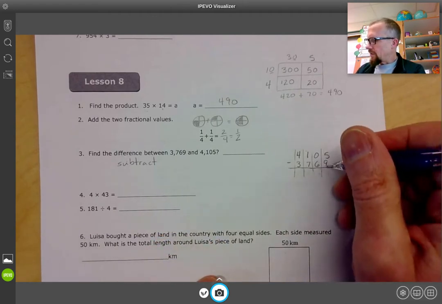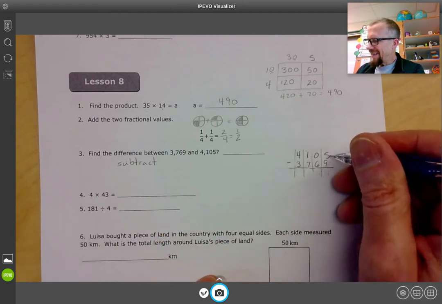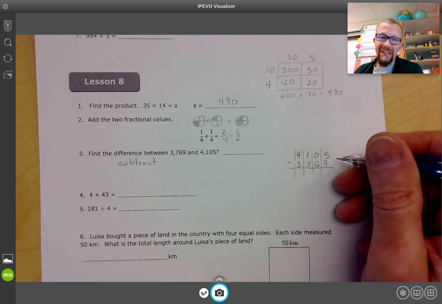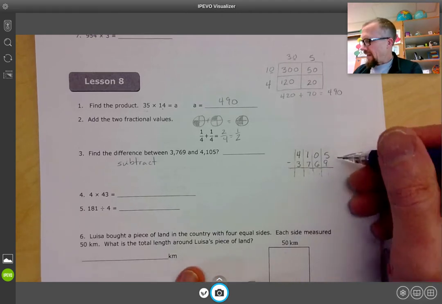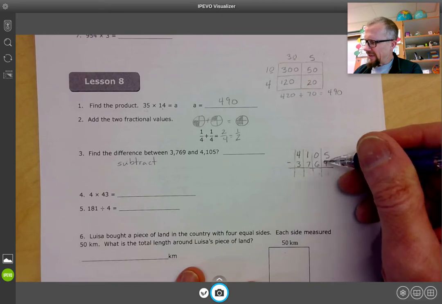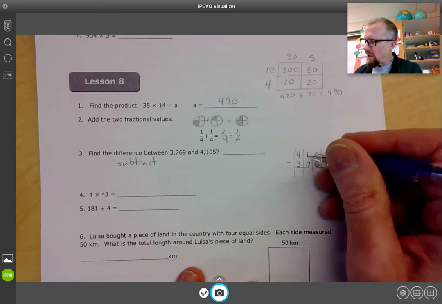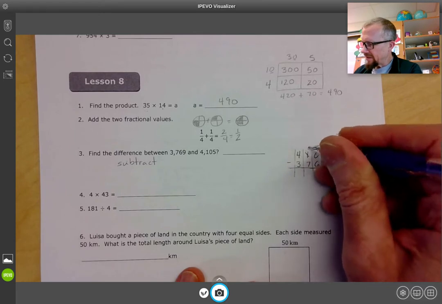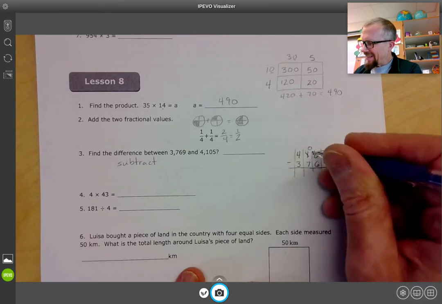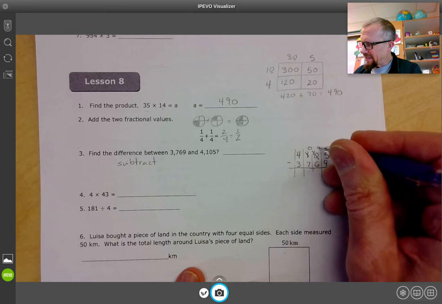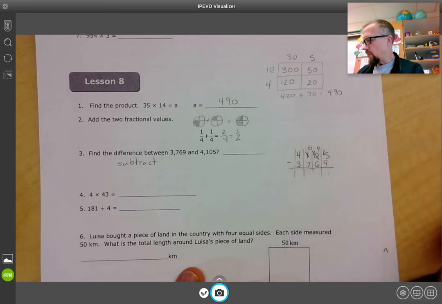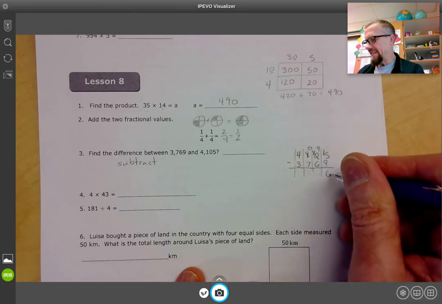Okay, so 5 minus 9. I can't take the 9 away from just the 5 without getting a negative number. And so that means regrouping. There's nothing here to regroup with, so I'm just going to go all the way over to here. Make this a 0. Bring that next door. Now I'm going to regroup from that 10, make it a 9. Okay, there we go. 15 minus 9 is 6.